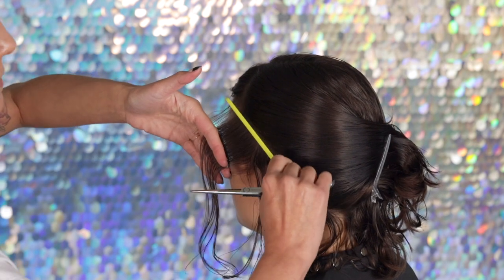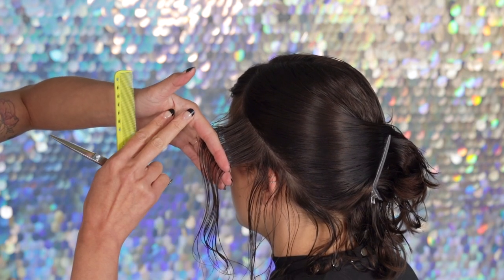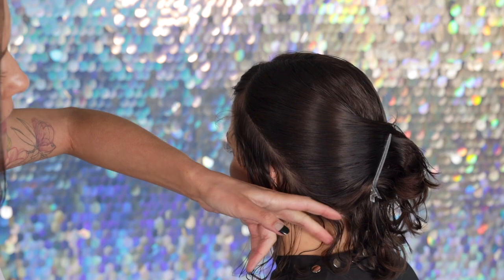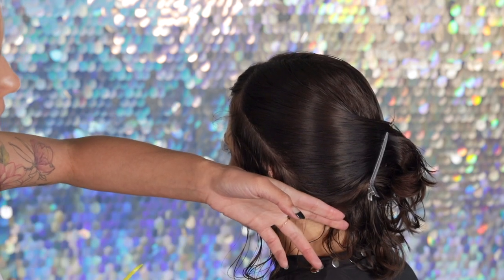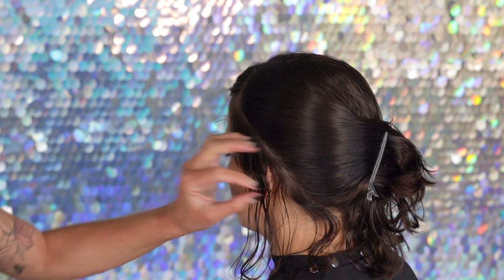With this section, we're going to be bringing it back onto our previous section where our guide is, and then keeping the elevation high. But then as we tuck around into the nape of the neck, we're going to be dropping that elevation a little bit and taking our fingers quite in tight towards the nape there. This is going to help to tighten this area but maintain our weight through the center here.